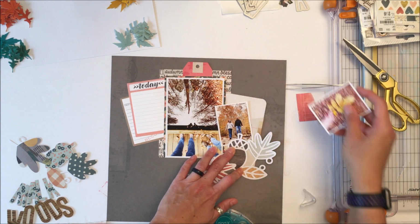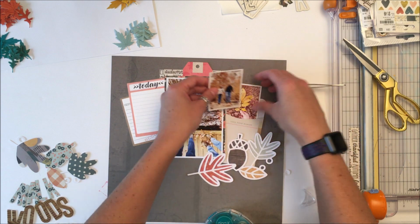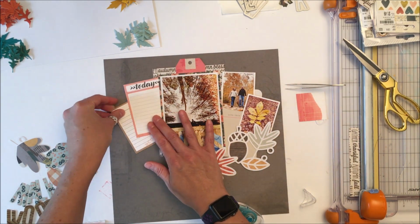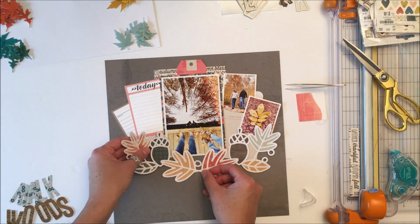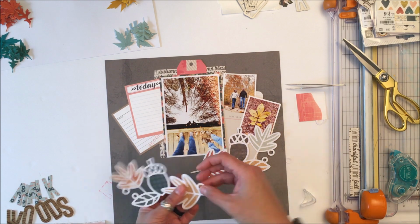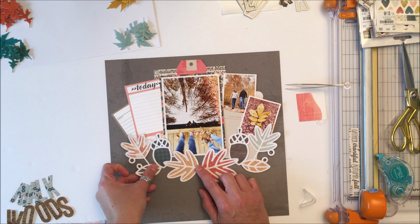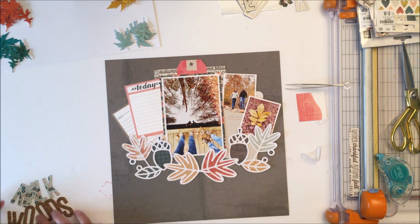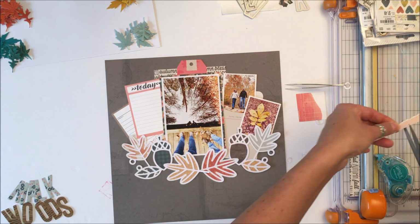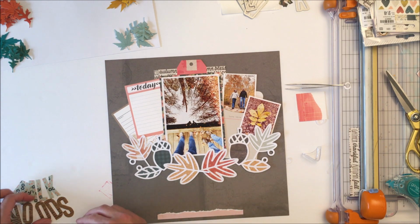So I like the way that the stacked photos, the way that I end up putting them on the side here, and then the journal cards, the 3x4 cards on the left-hand side, they kind of fan out across the page, which works with the reverse curve of that digital cut file there. So it creates a little bit more symmetry and balance from left to right sides of the page. So if you draw a line down the middle of that photo, there's almost like a mirror image of elements. They're just not the same elements.